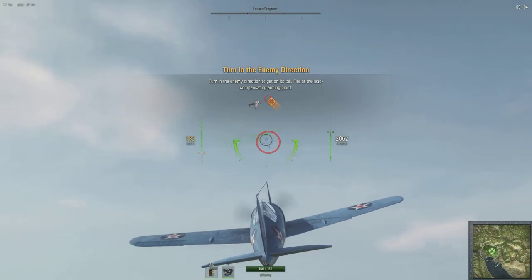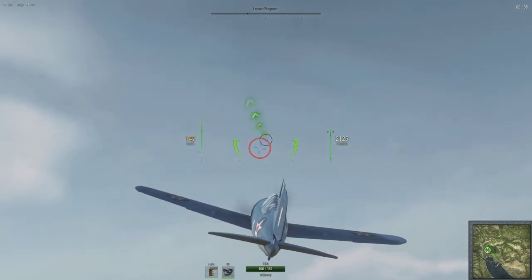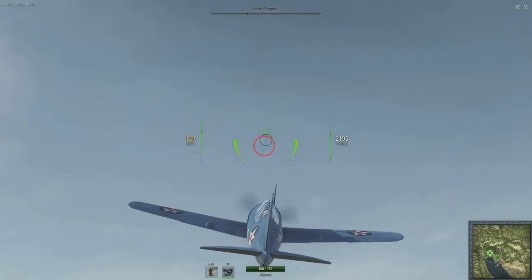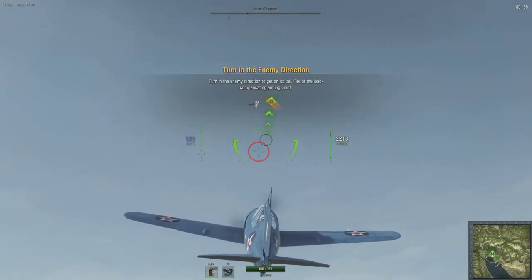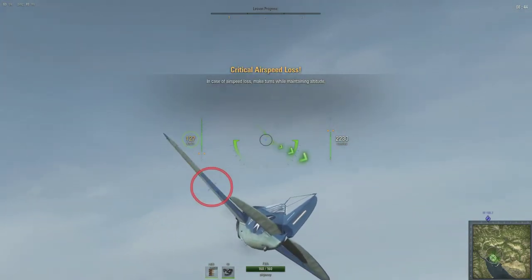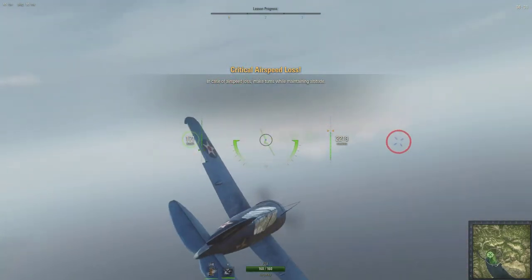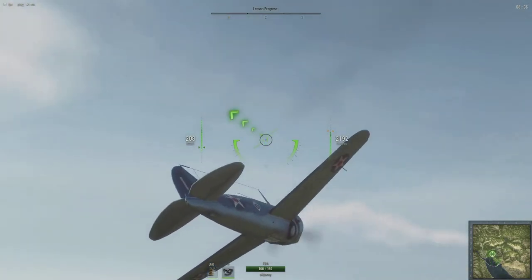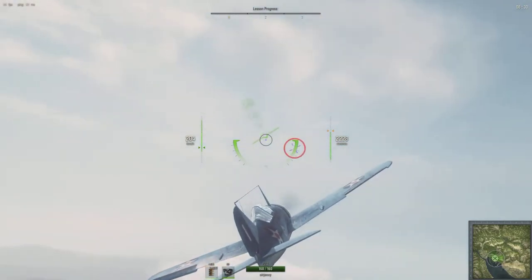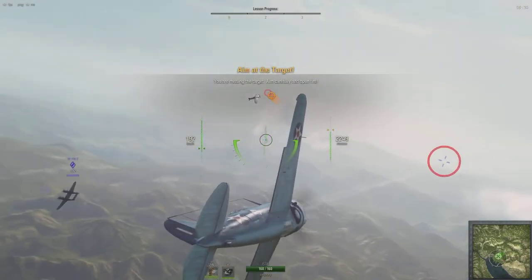There he is. Question is, where'd he go? I thought I had turned on radar. Why did my radar not come on? Those arrows are just downright annoying. They're not telling me to go anywhere. Aim at the target. Come on.